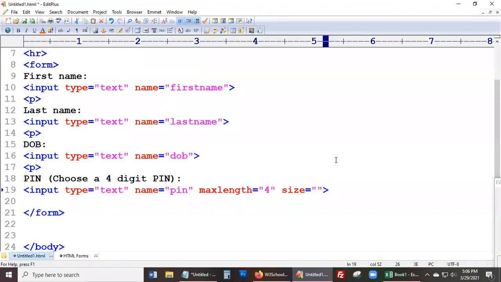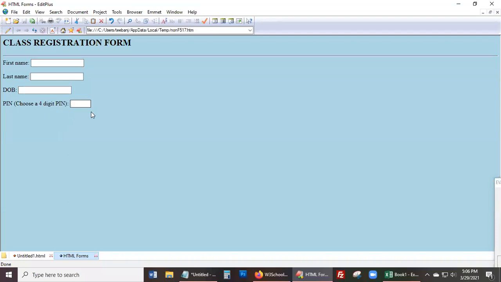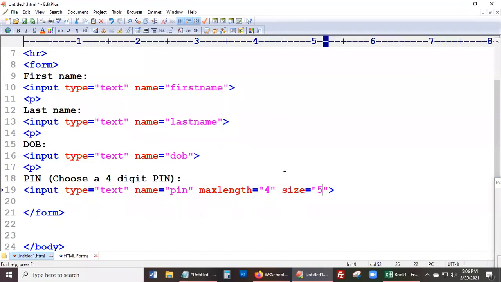But if you want, you can increase that or reduce that, right? Like you want to make it wider or narrower, is that the word? So for size, we want to say 5, for example. Let's see what happens. So say 5 for the size. And now you see that's reduced the size of that because we only need 4 characters there. So if you put in your 1, 2, 3, in fact, you can even make it a bit smaller, but you don't want to make it too small. You're going to frustrate people because it's too tiny. But I guess if we say 4 should be okay.